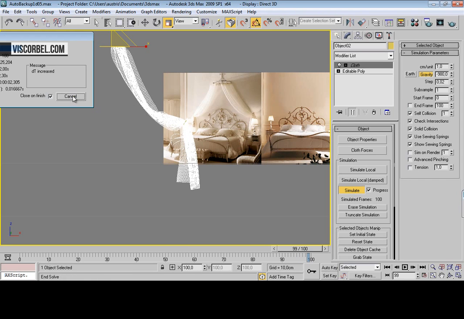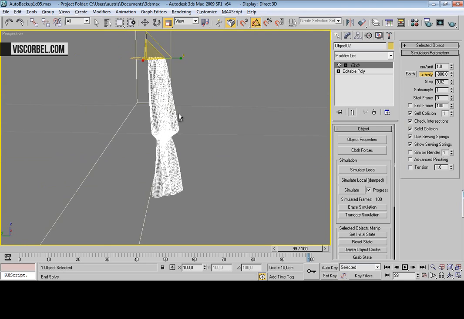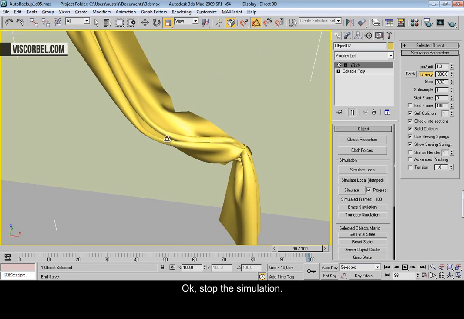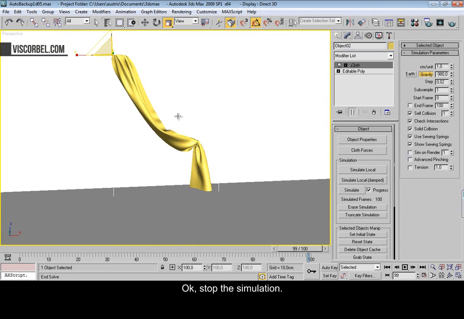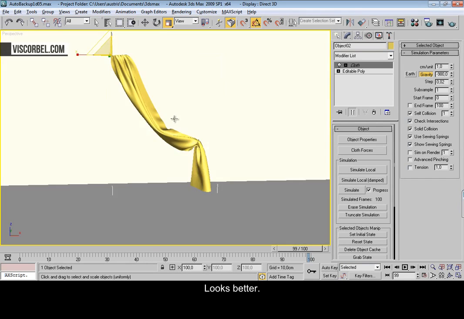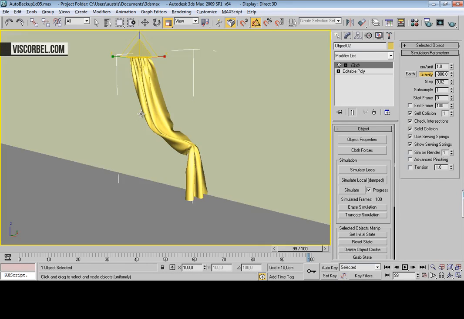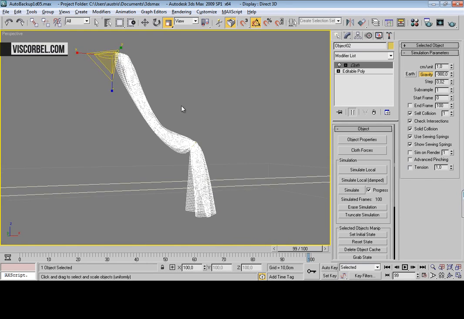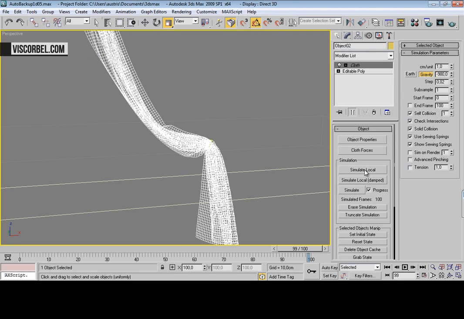Okay, stop the simulation. Let's see how it looks. Much better. Let's try simulating local.